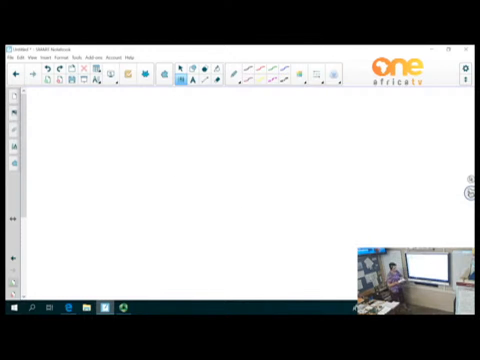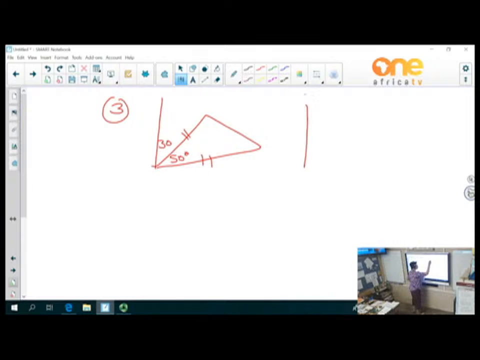Okay, so now we're busy with question 3. It looks like this. What also comes in here is bearings, and we also have to look at that. That one is 30 degrees, this one is 50 degrees. Now, remember about bearings. It is always north clockwise. You always work north clockwise. That's why the Titanic bumped into an iceberg. They didn't follow the rules.